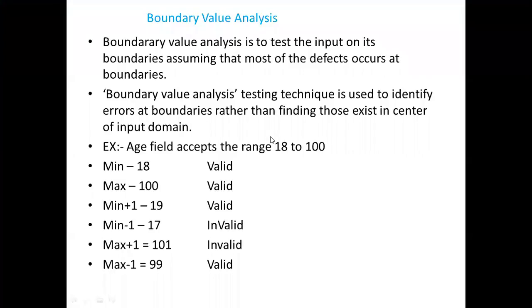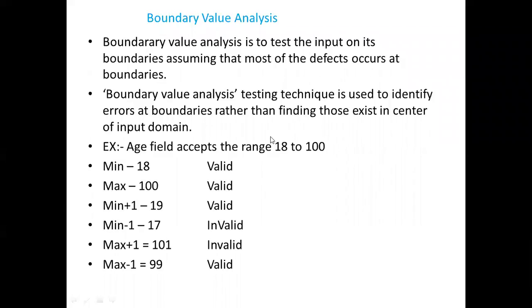Let's talk about boundary value analysis, which is also part of the specification based test technique. Specification based test technique, we also call it black box test technique. And this is from the dynamic design technique. Okay, so let's talk about what it is and how we can use it.